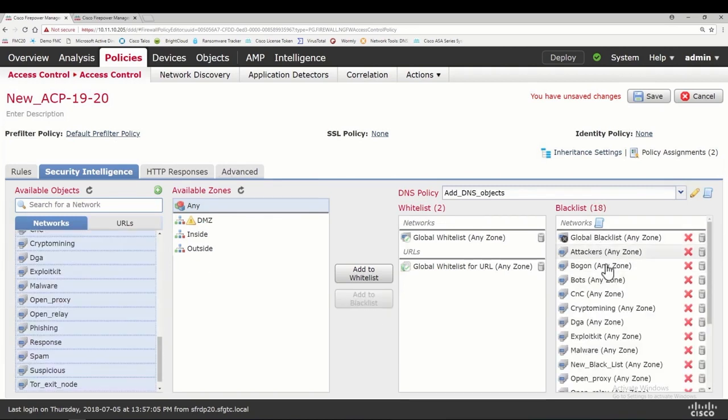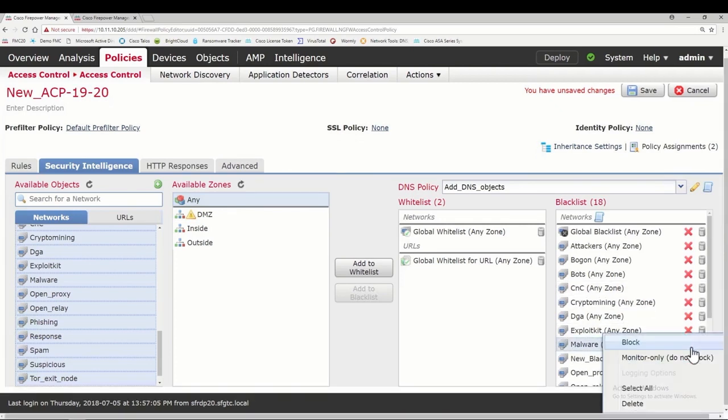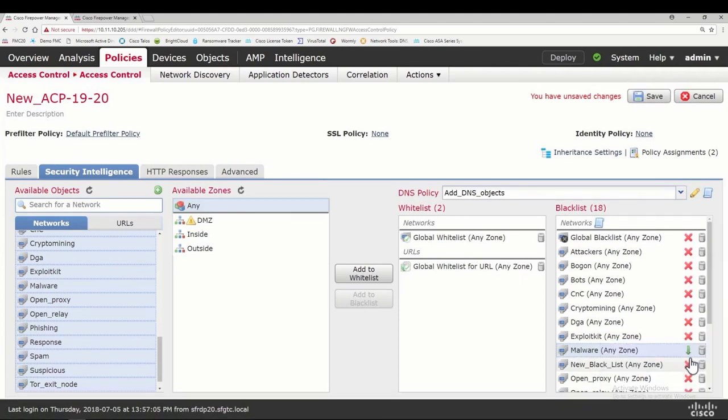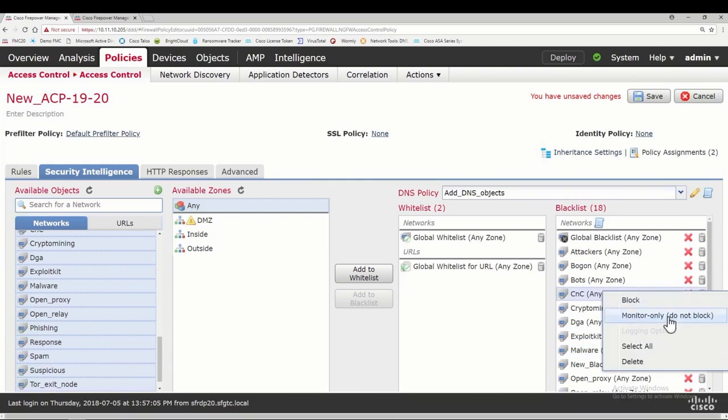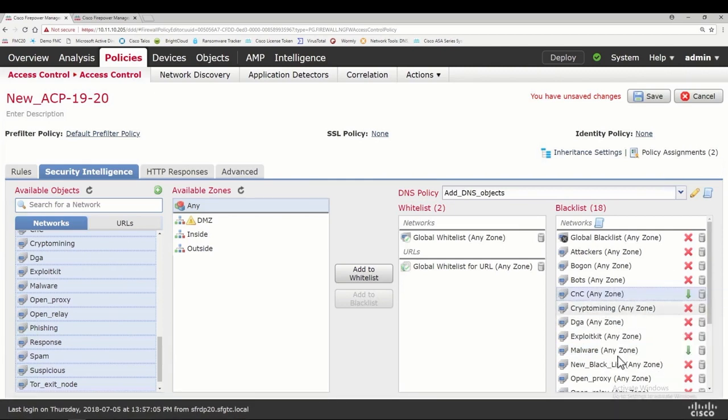Now, if you are worried that these might drop good traffic, which is unlikely, but nonetheless, if you just can't drop data, then you could come over here and say, I want you to be monitor only. And same with this one, right? I usually do these in class because it allows me to get some attacks through, because security intelligence is so good. Sometimes you're not going to see any snort events.